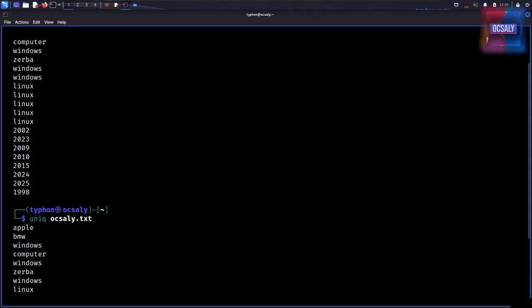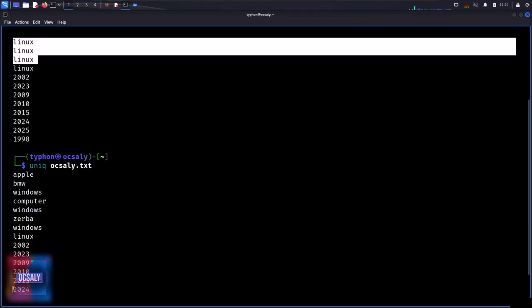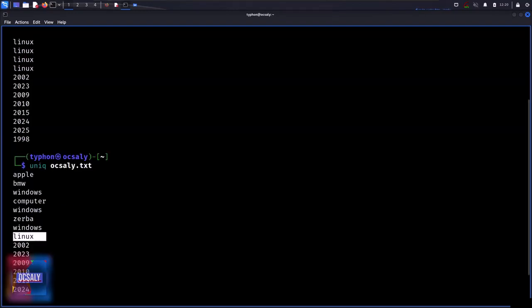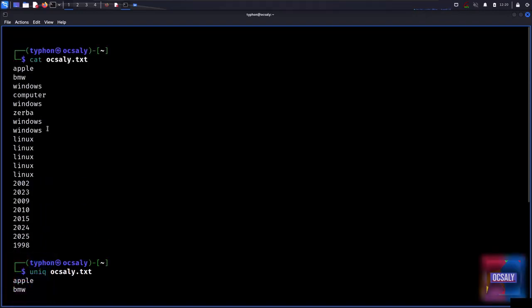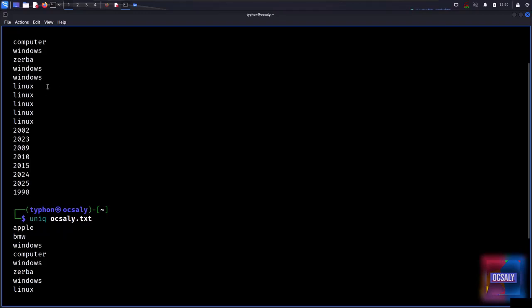Notice that uniq reduced the first three lines to a single Linux. As you can see, we got just one Linux, but here we also had two Windows, and we got one Windows, and after that we are just seeing one per line.